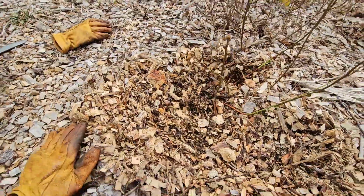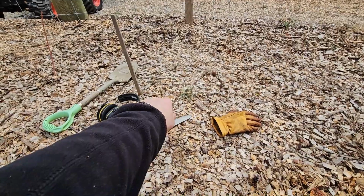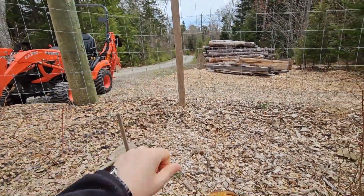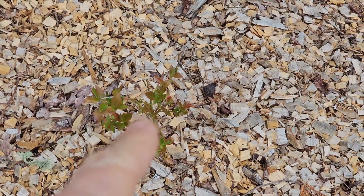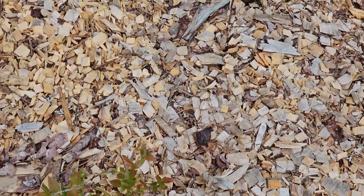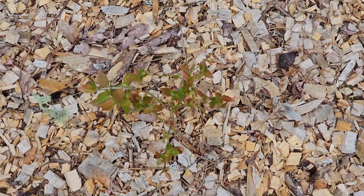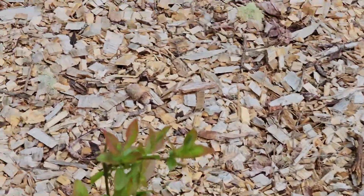So I did that last year, and actually this little guy here that you see is a result of that, and I planted 2 of them in the new space in the back. These 2 guys here. So these are my first experiment, I guess, dividing up the original blueberry plant. So there's one, and this guy was pretty small last year, so no blueberries on it this year. And then this guy here was a little bit bigger, and he's got a few blueberries on it, as you can see.